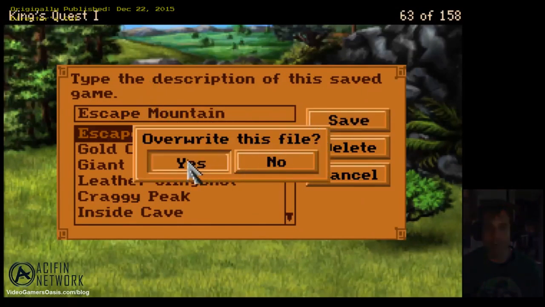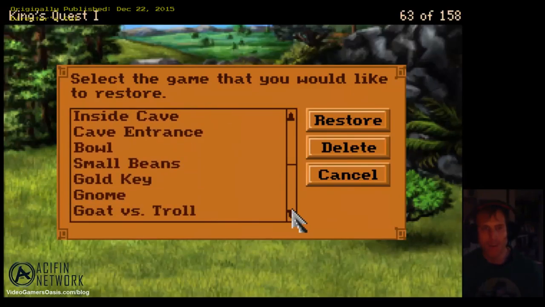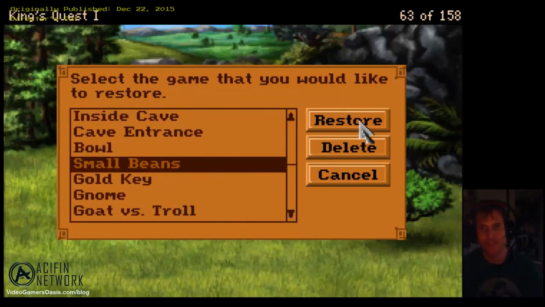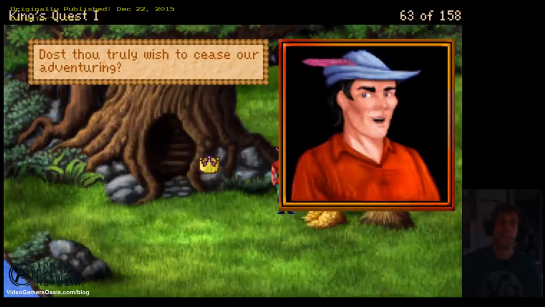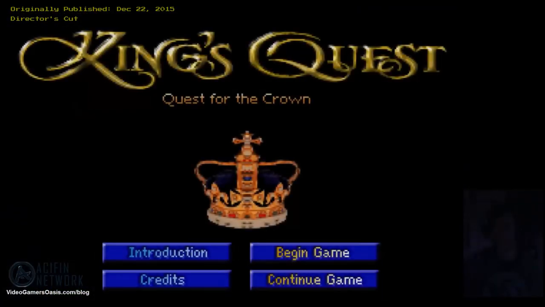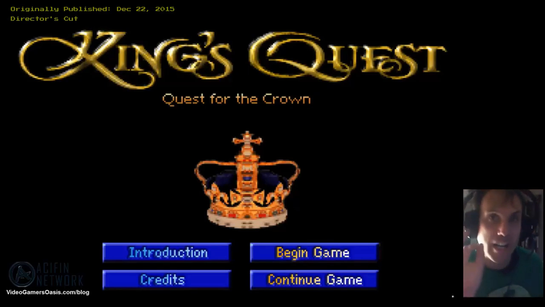Escape mountain, save progress, overwrite file. Yes. And we will restore the game back to the gnome, small beans. Alright, we're going to take a little break, gamers. And we will save. Quit. Does that truly wish to cease our adventure? For now, yes. Alright, gamers, I'd like to thank you for watching me play King's Quest 1, Quest for the Crown. We're going to take a very short break here, and I will continue this adventure right after this episode of the video. I'm going to continue on with my magic beans instead of the gold key as an alternate video, so you can watch two different ways of defeating the giant and obtaining the gold chest.